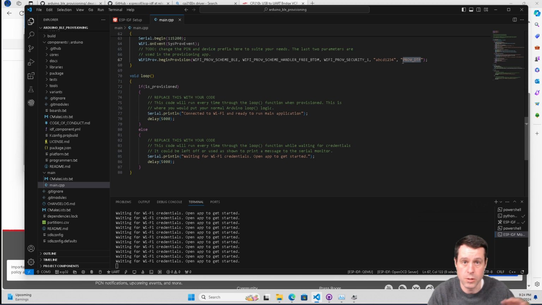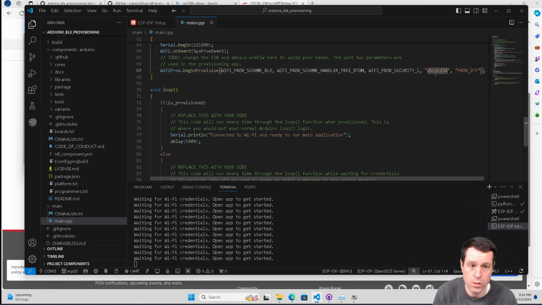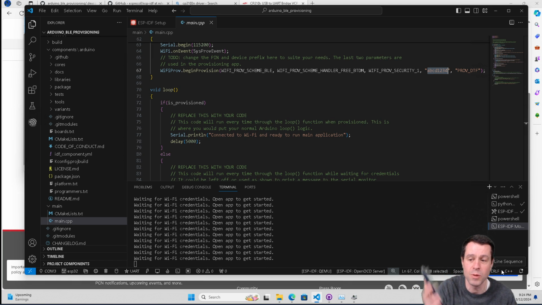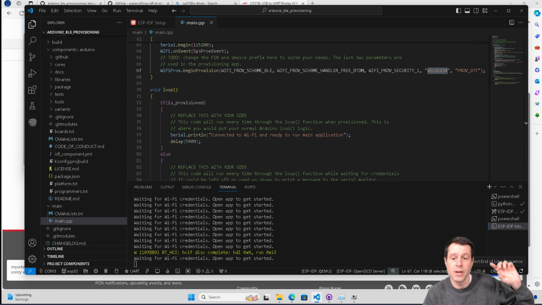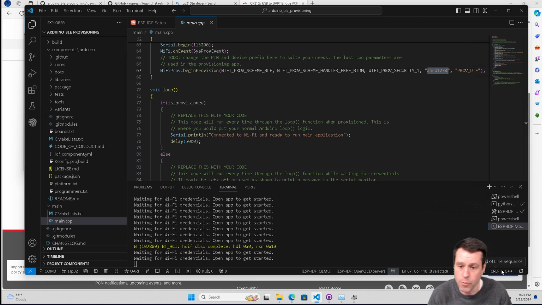Again, this is all happening with the built-in Espressif libraries. It's going to say enter your proof of possession PIN. As you can see in the code, I will make it a little bigger for you. Right there where my cursor is, my proof of possession PIN is ABCD1234, which is what the app defaults. So I will just click next. Now it's going to connect to the device, and it's going to tell the device, please scan for Wi-Fi networks nearby. And so the ESP32 right now is scanning for available Wi-Fi networks. And it didn't return any, which is weird. So I'm going to hit refresh, and it should send it again.